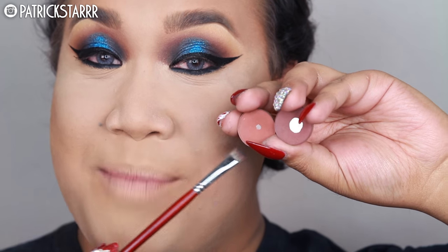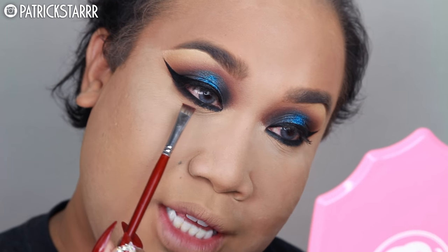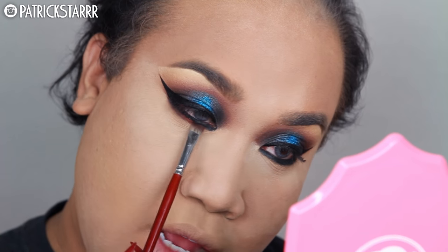All right, to smoke my lower lash line, I'm gonna take Makeup Geek's Coco Bear and Anastasia's Red Earth with a flat top brush by Morphe and just smoke out the bottom. Since Swerve by ColourPop is a gel liner, I'm just gonna take the shadow and push it in to set it first and then blend it out.